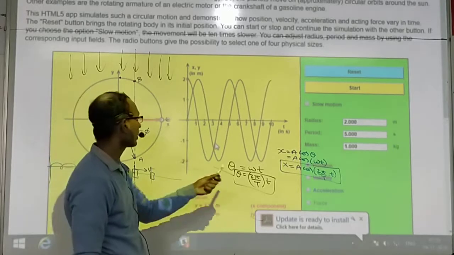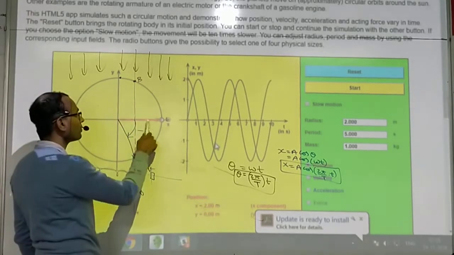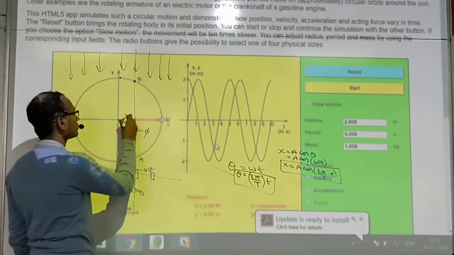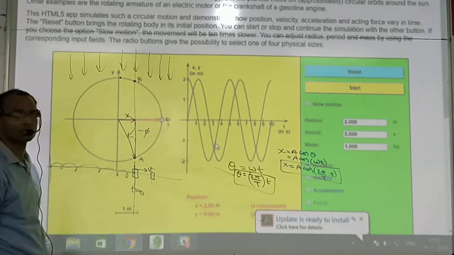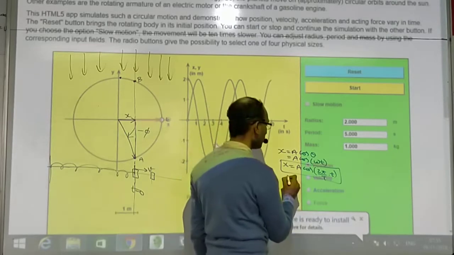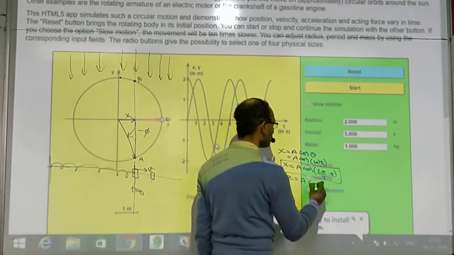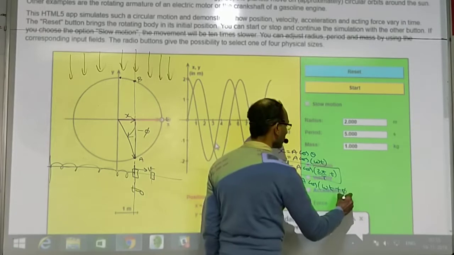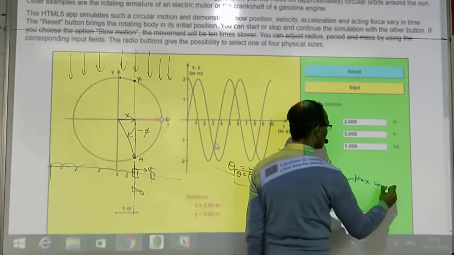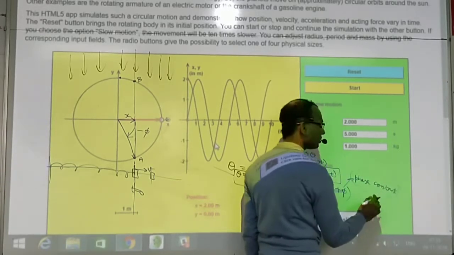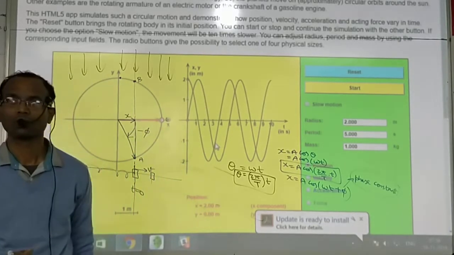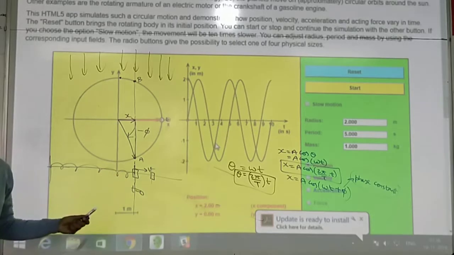So if you put that, minus phi, then cos of minus phi would be the x component of that, which is this. Are you getting it? So you will get the correct value of x again. So you just change the angle. So the correction would be x equals a cos of omega t plus phi, where phi is the phase constant. It is a constant which tells you the phase angle at time t equal to 0, to make the correction from whatever position it starts from.